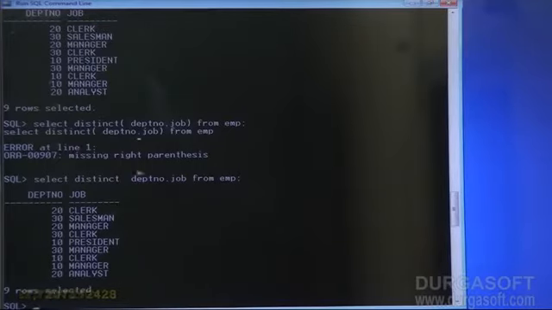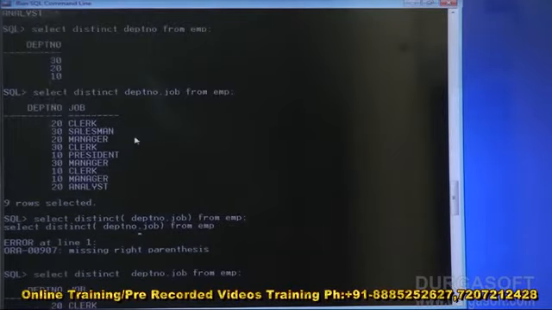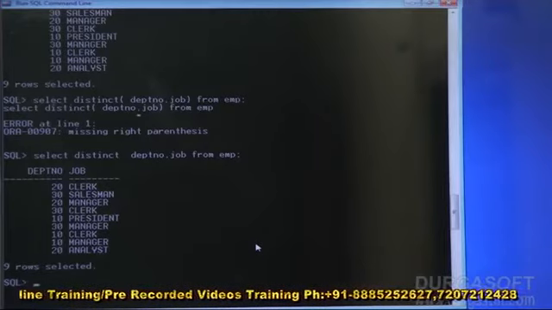Here it is working without parentheses also. Generally, whenever you are applying the distinct clause on multiple columns, don't use parentheses. On a single column, it is better to use parentheses. Here in both cases it is working without parentheses. No issues. Next, how should I apply the order by clause? It's very, very easy.